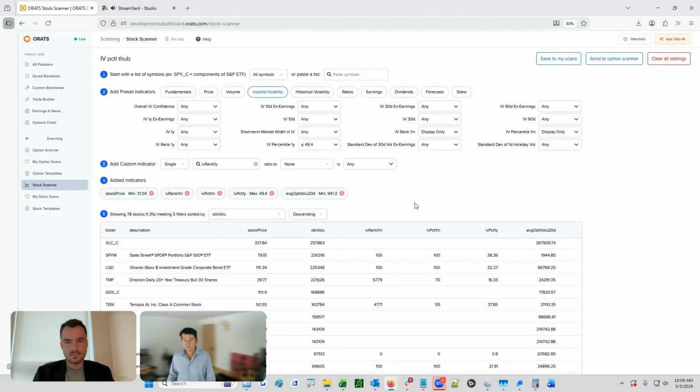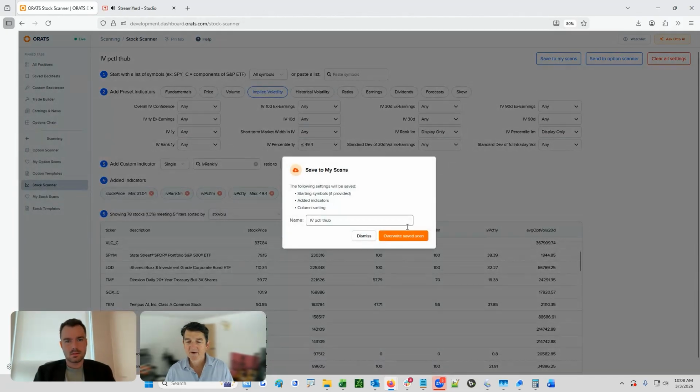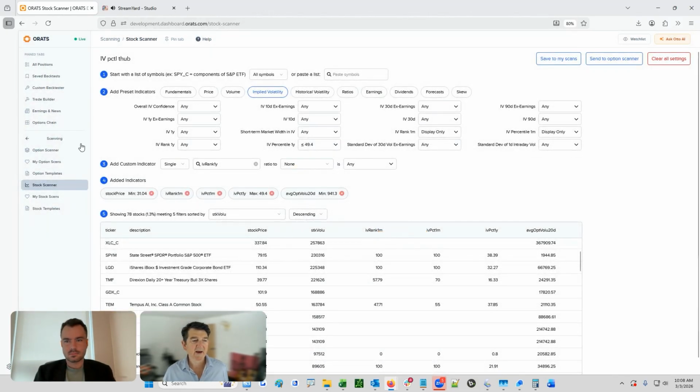So now what we could do is save this scan and then use this scan to find option trades. So in this case, even though these are in some cases high, we could use these. You might say, oh, the horse is out of the barn, is an old saying, that there's nothing to buy out there, but these volatilities are still somewhat low compared to where they've been. So we'll take a look at these.